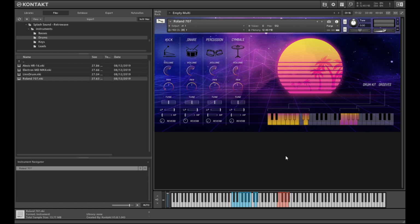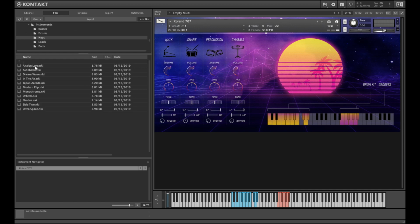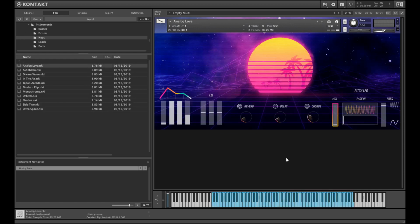Okay, so that's it for the drum kits. There's only four of these, but I do feel they kind of cover the majority of the ground you'd want to cover in this kind of style. So let's move on and we'll dive into the key section now. So for this, the UI changes a tiny bit again, with the pitch LFO being assigned to the mod wheel. But other than that, everything else is the same.